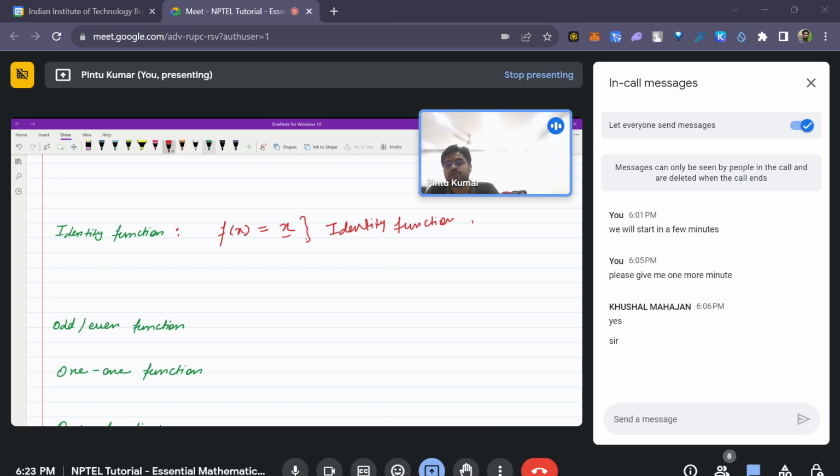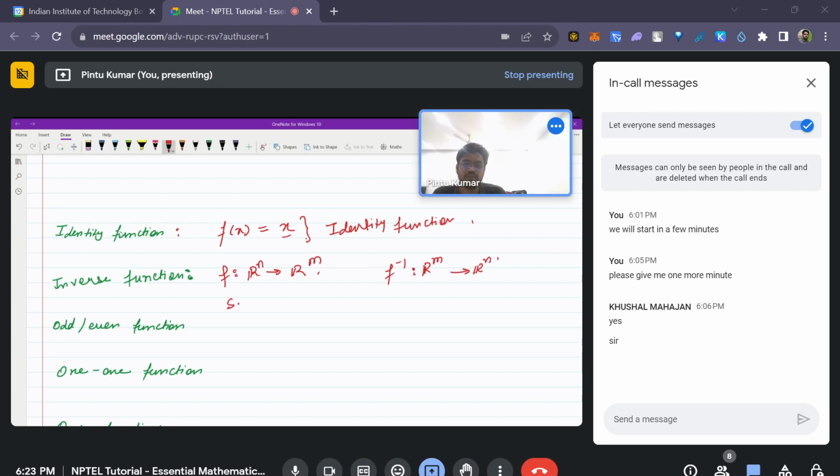Now another important function is the inverse function, and this inverse function might not always exist for every function. There are some special types of functions for which the inverse function exists. So what is an inverse function? Let's say f is a function, let's stick to R to R right now, you can extend it accordingly. Let's say this is Rn to Rm. Then f inverse is a function from Rm to Rn.